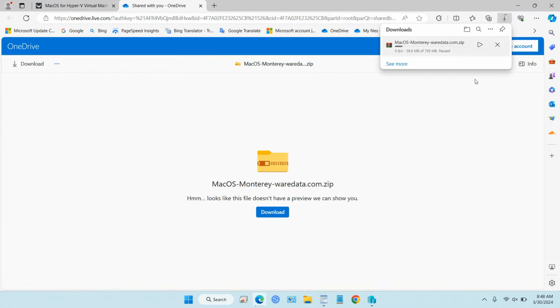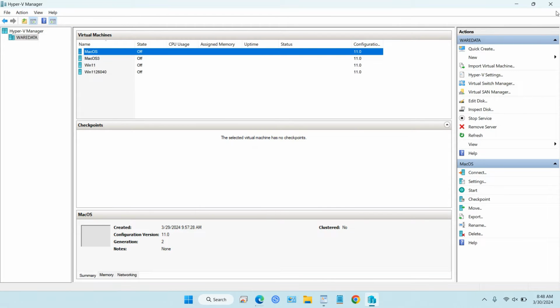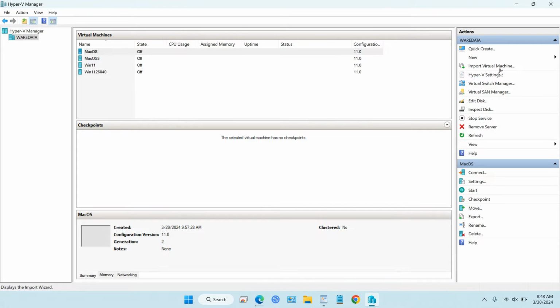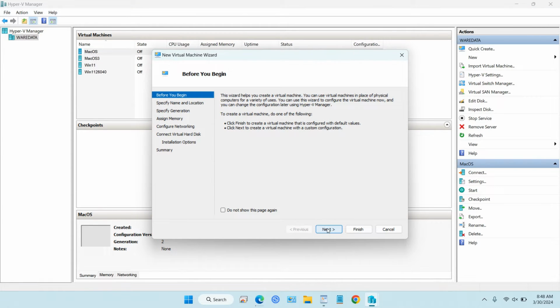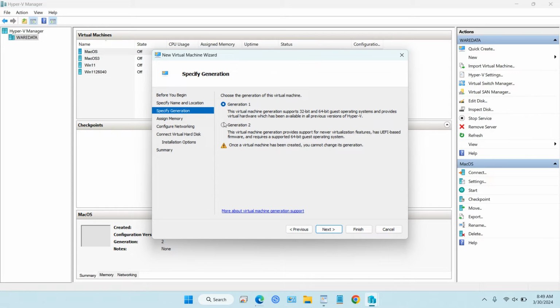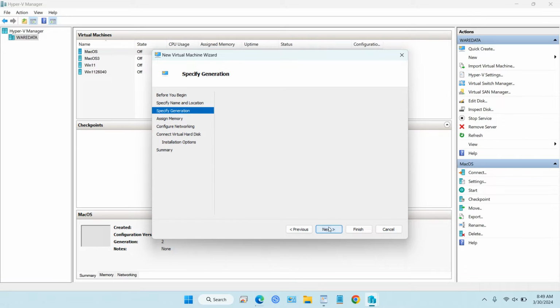Then the next step is on your Hyper-V. You can open Hyper-V. To open it, just find Hyper-V Manager and make sure you are using Windows Pro, not the home version. Then you can create a new virtual machine here, and then click next. For example, I will name it macOS Monterey, and this step requires an internet connection to install macOS from the internet. This is not using an ISO file, so the installation uses the internet connection. Then click next, and for the generation, just choose generation 2 and click next.